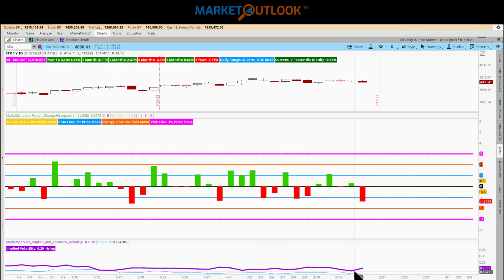Notice that the VIX did rise here today, but even that, we ended just a little bit above 20 on the VIX. Remember, in the old days, if you were at 20 on the VIX, that would have been considered low. And so it's kind of interesting that I'm saying, hey, we rose all the way up to 20 here today, when of course that's usually on the low end of the scale. So that just goes to show you how things have calmed down tremendously in the market.